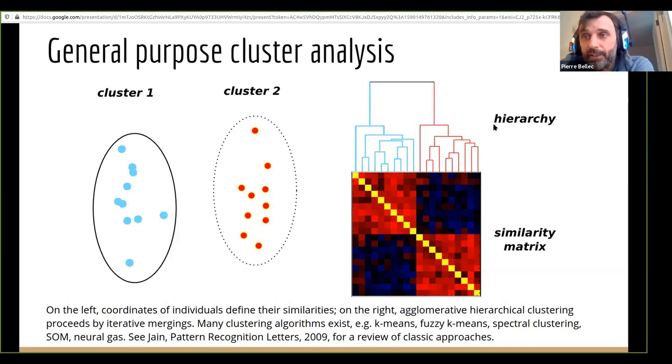So what is cluster analysis? Well, you talked about it during week one. I'm going to recap quickly for you with a slightly different angle than what you've seen in week one, because in functional connectomics, this connectivity matrix plays a big role. And I find it useful to understand cluster analysis through the lens of a connectome. So what you have on the left are points. They live in two dimensions. They just lie on my screen. Some of them are closer to each other than others. I have roughly two clouds, the blue cloud and the red cloud.